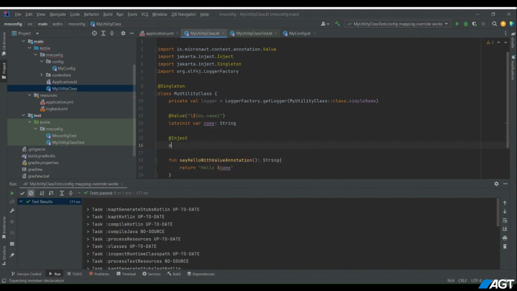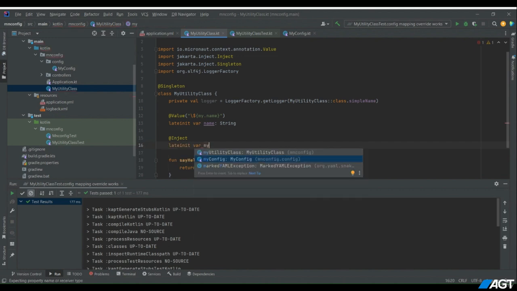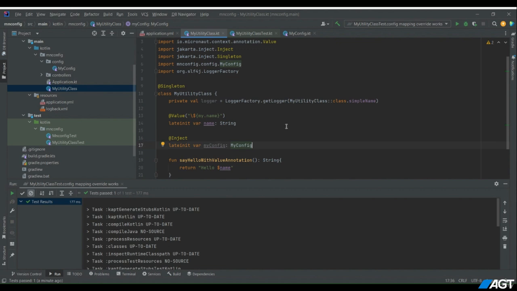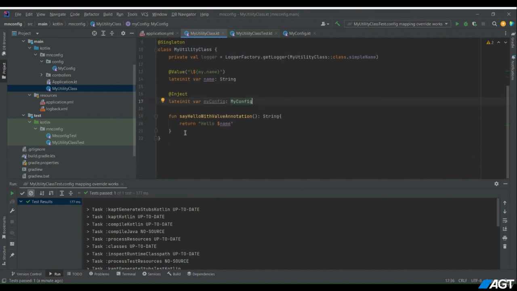And here we can inject the MyConfig. And let's write a function that would leverage this MyConfig object to return the name in the configuration.